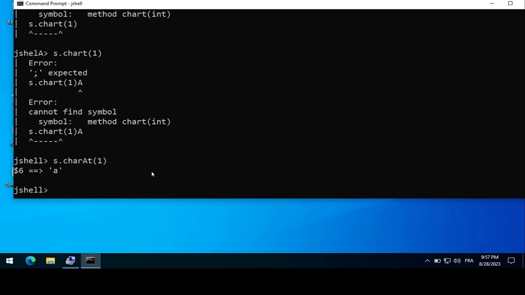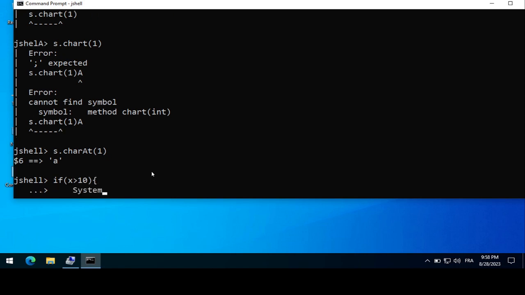The second character is a in Java, and so on. We can create some statements. So a condition, let's say if x is more than 10, we will print.